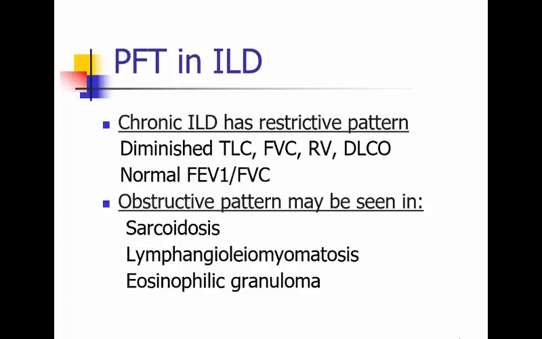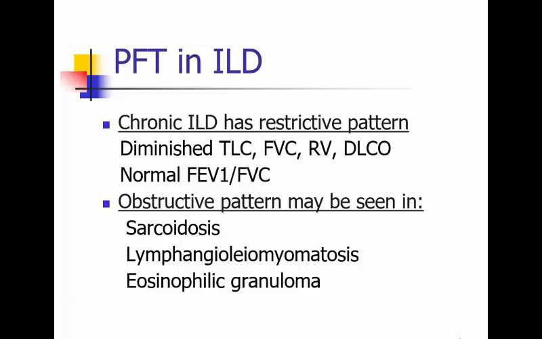You remember when we talked about the flow, the ratio is going to be either normal or supernormal. Sometimes it is even more than normal in restrictive lung disease. This is a hint for the exam. Some of the patients with sarcoidosis, lymphangioleiomyomatosis, or eosinophilic granulomatosis might have both obstructive and restrictive lung disease. So the main problem that they have is restrictive lung disease, but some of them might have obstructive lung disease as well. How are you going to see this on the exam?